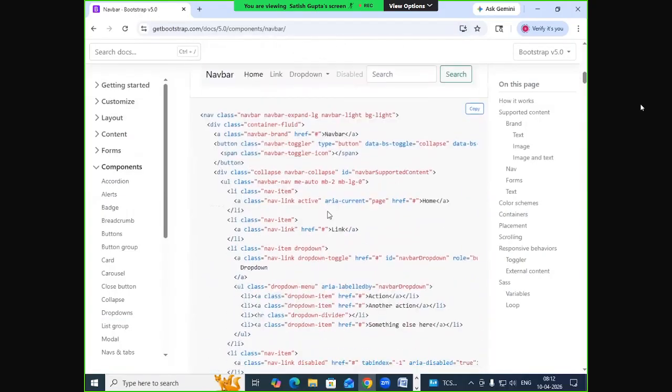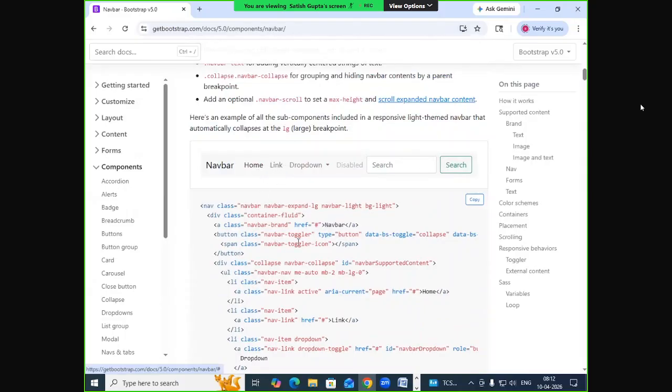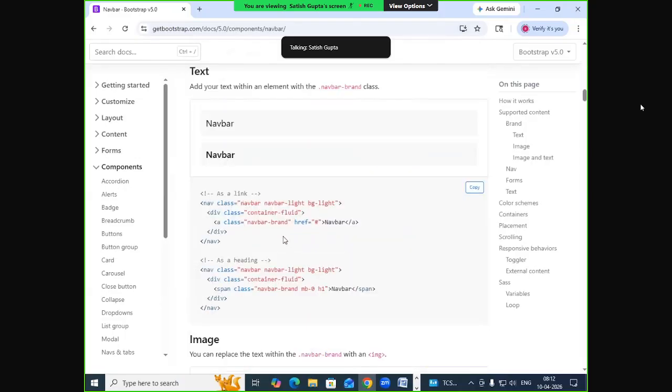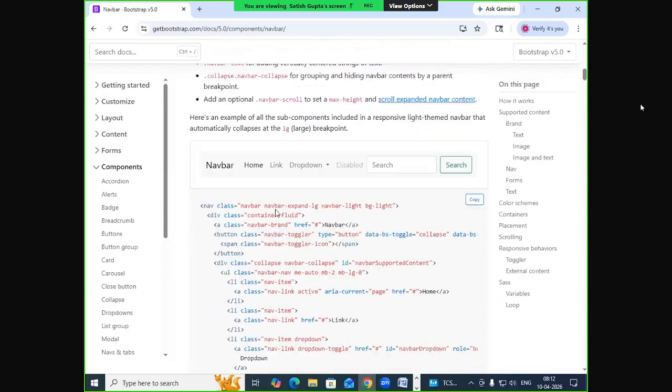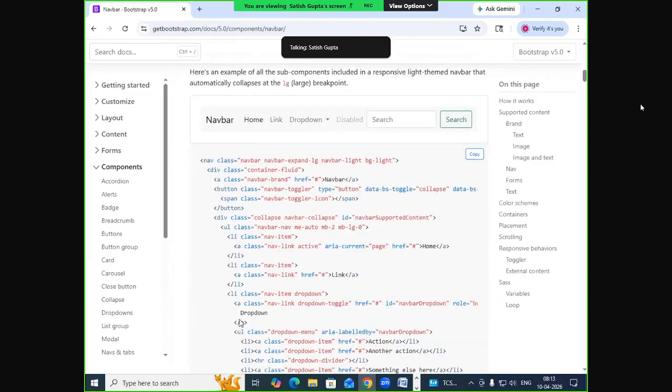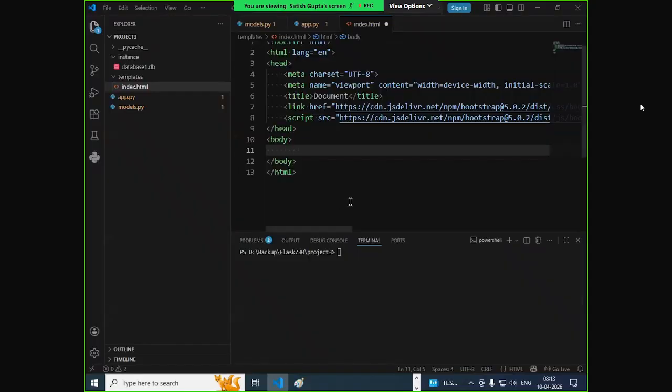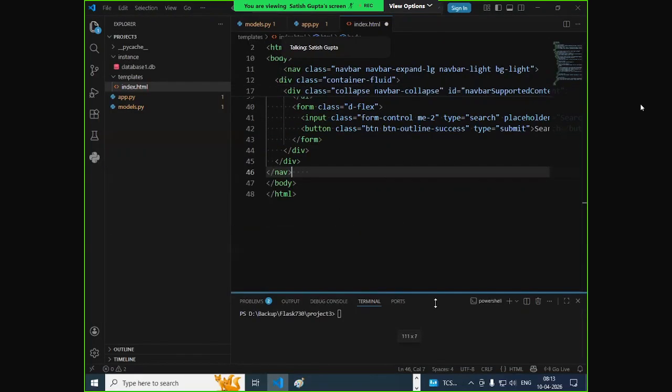I want some simple navigation like this. Here you can put a brand and all the things, but I'll take a simple navigation and I don't want this many. So I just copy this navigation, but I don't want all this.